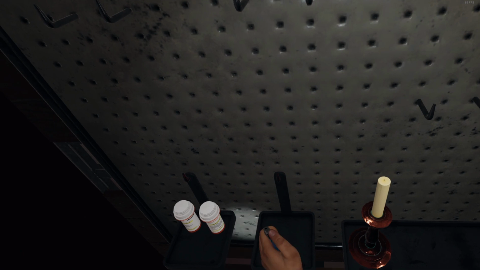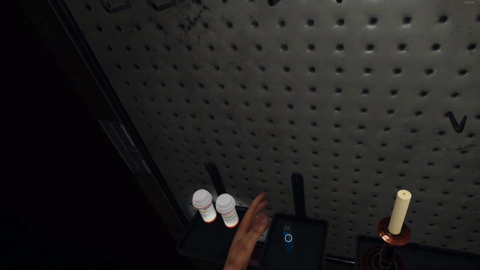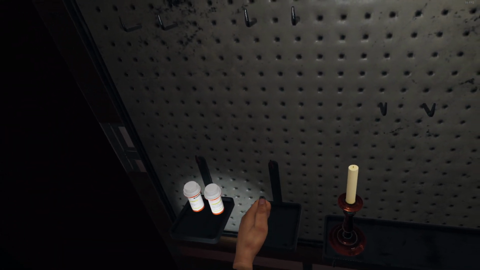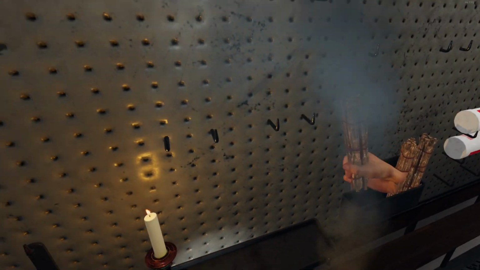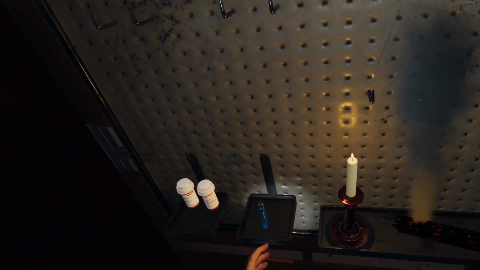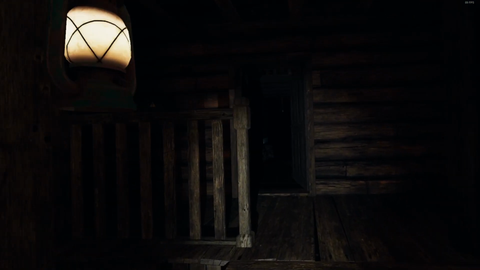Okay, first question. Can I light this and set it down? No. Second question. Can I light a candle and light a smudge stick with it? Yes. Third question. Can you take a candle and light a smudge stick with it? Yes. Okay. All right.